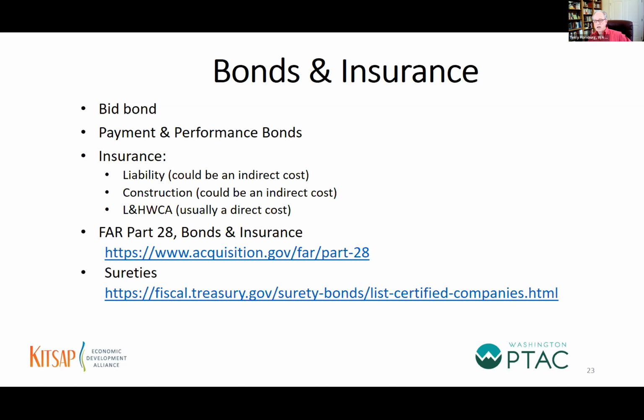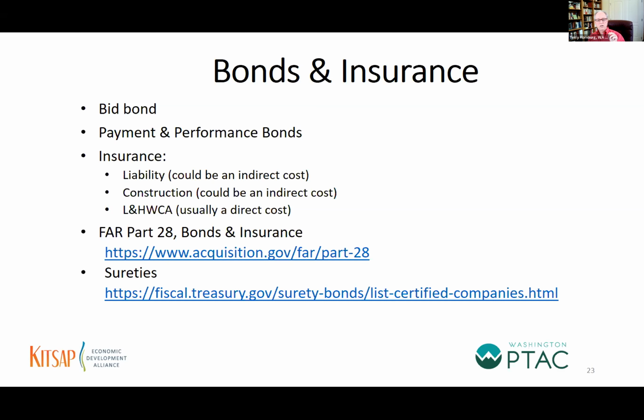Longshore and Harbor Workers' Compensation Act, unless you are a company that only does work on navigable waterways, and if that's the case, then you would put your insurance for that specialty insurance in your indirect cost. But if you're only occasionally working on navigable waterways, then you would want to put it in as a direct cost in your cost proposal, because you're only buying it for this project. If anybody wants to talk further on that specific type of insurance, we can do that during the Q&A. I should have put a red asterisk there because I teach a class just on that type of insurance.